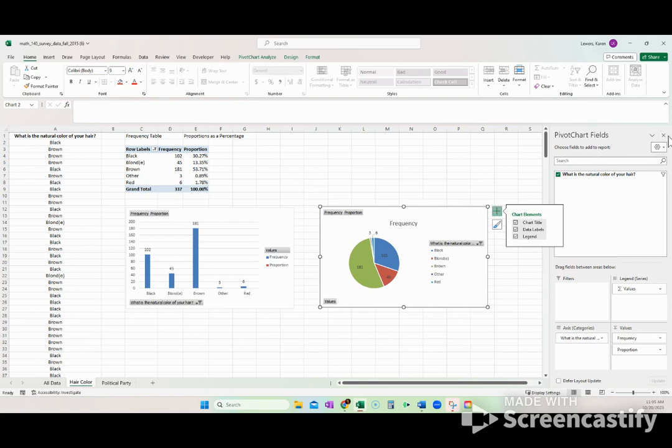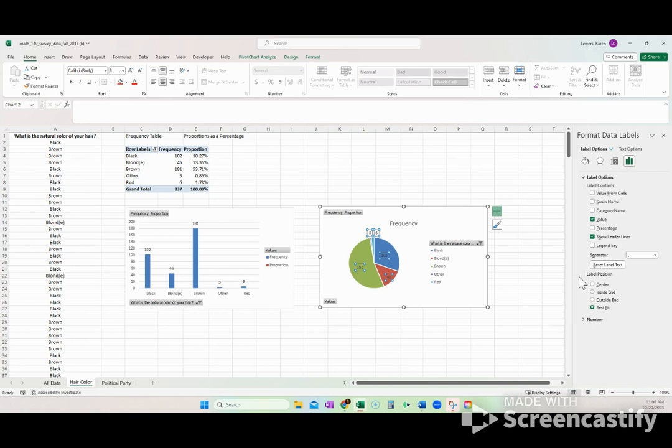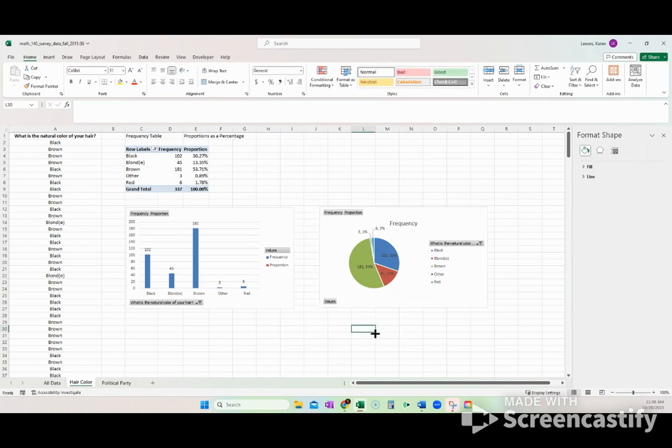Or you can go to, let's see, I want to get out of the pivot table and do more options, and then I can click over here to the bars. There's a couple things you can do on here, like decorating it and making it look like you want, but I just want to add percentages. So I'll go over to the label options and add percentage. So those are some different things you can do to personalize it and make it look presentable. Fun things you can do to put on a poster or whatever you like.